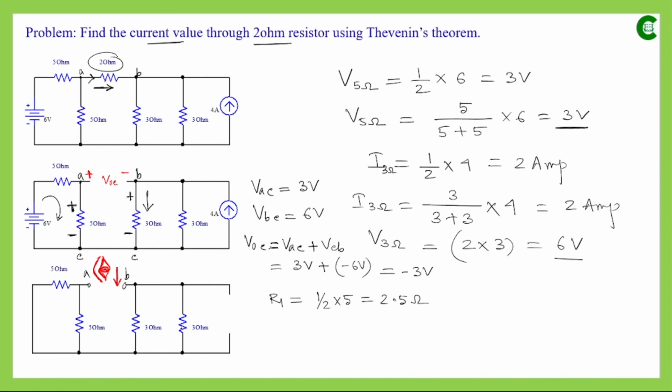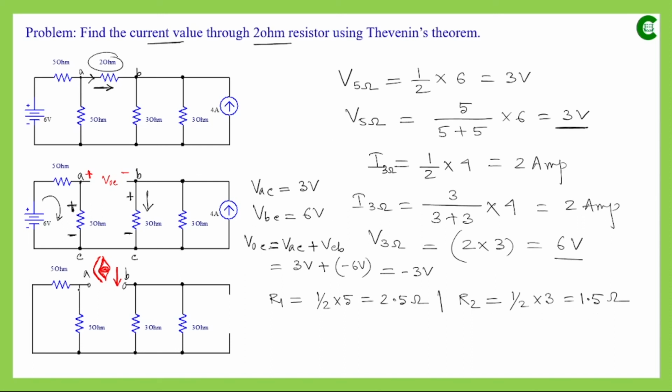And also if we look at the right side of this circuit, here also we have a parallel connection between these two resistors, so again by applying the formula we can easily find out the value. Again the two resistors have the same resistance, so the equivalent resistance value will be half of each value, which is 3 ohm. That means the equivalent resistance will be 1.5 ohm. That means between these two terminals AB, in the modified circuit, we will have only two resistors. Between this point and this point, we will have R1 with value 2.5 ohm, and between B and this point, we will have a resistor with value 1.5 ohm.